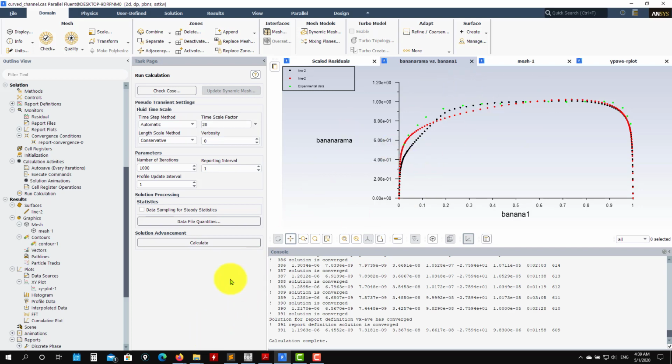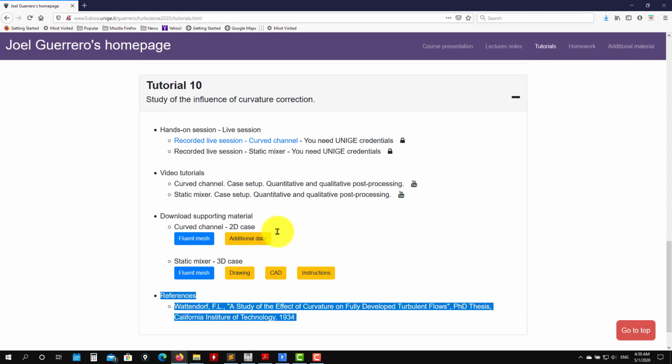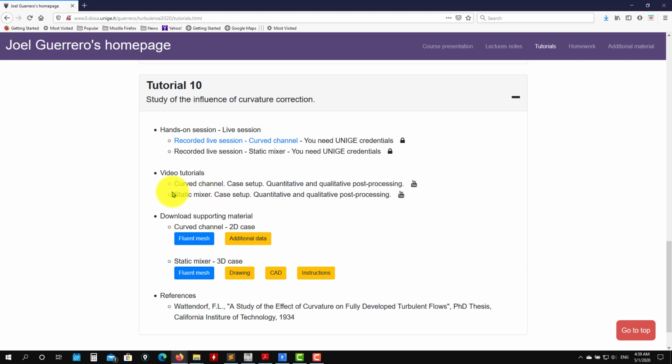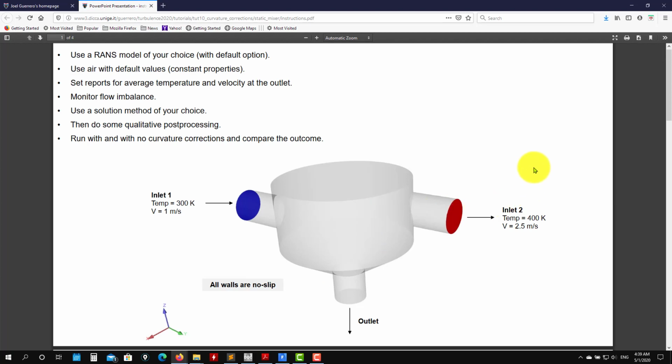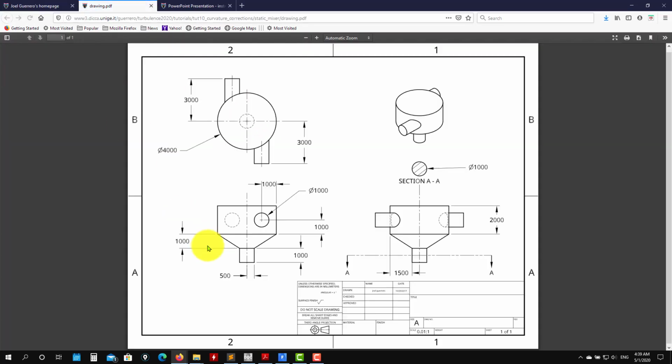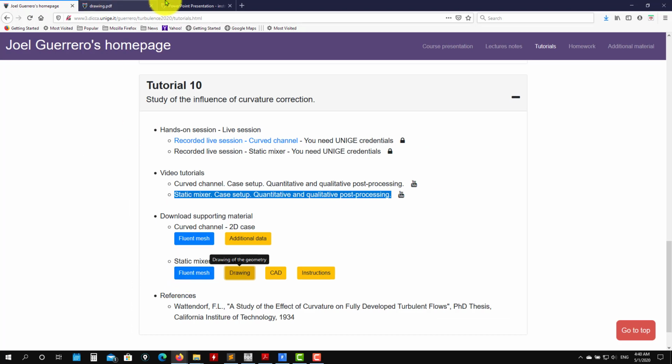So the next case that we're going to do in our tutorial, after the lectures, is this one. So now here we have system rotation. Okay, so this is a nice case. So if you want, you can start to work on that. So here you have the instructions of what I want you to do. You have this geometry, you can generate it. You have the dimensions here also, the drawing. So you use your software, do the mesh. Do not use the mesh I'm providing.